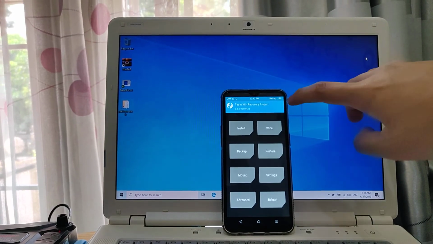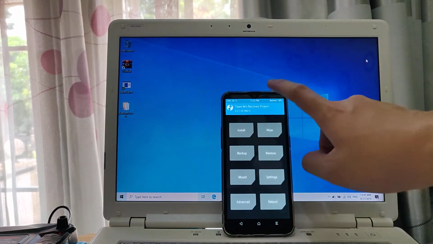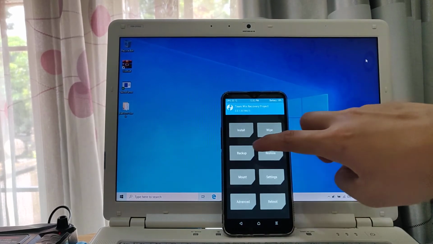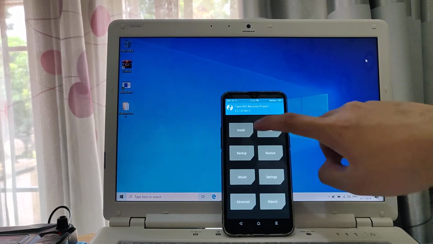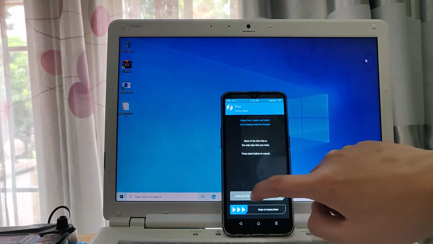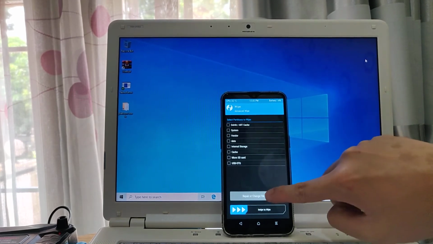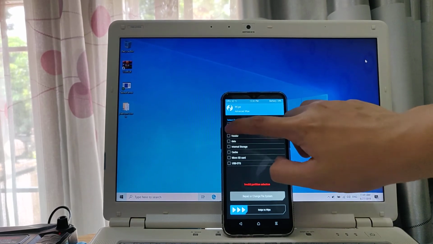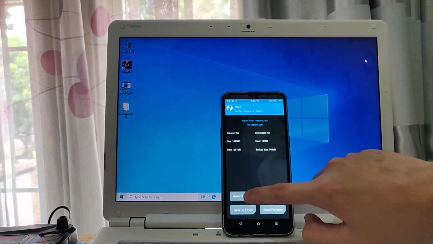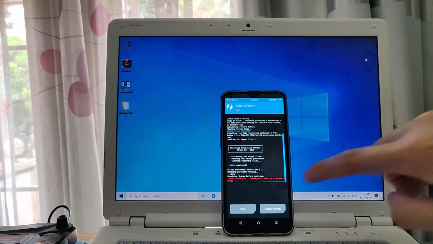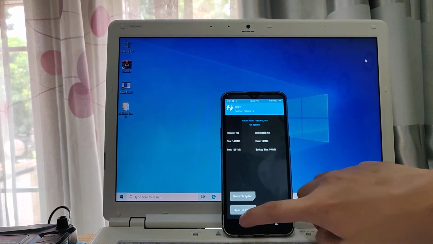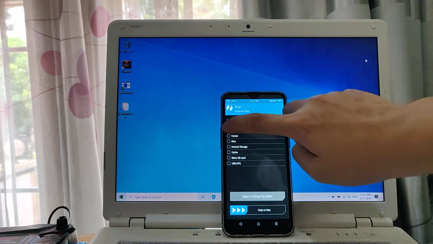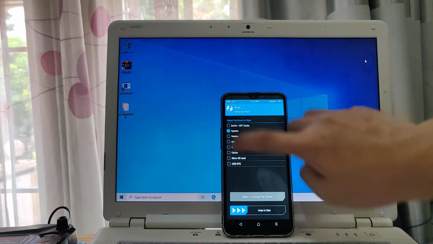So how to install Google services? First, you can go back, go home to the main screen of TWRP. Now you tap wipe, advanced wipe, repair or change file system. Oh, make sure to check system first. Yeah. Now resize file system like that. If it fails, try it one more time. It sometimes works.